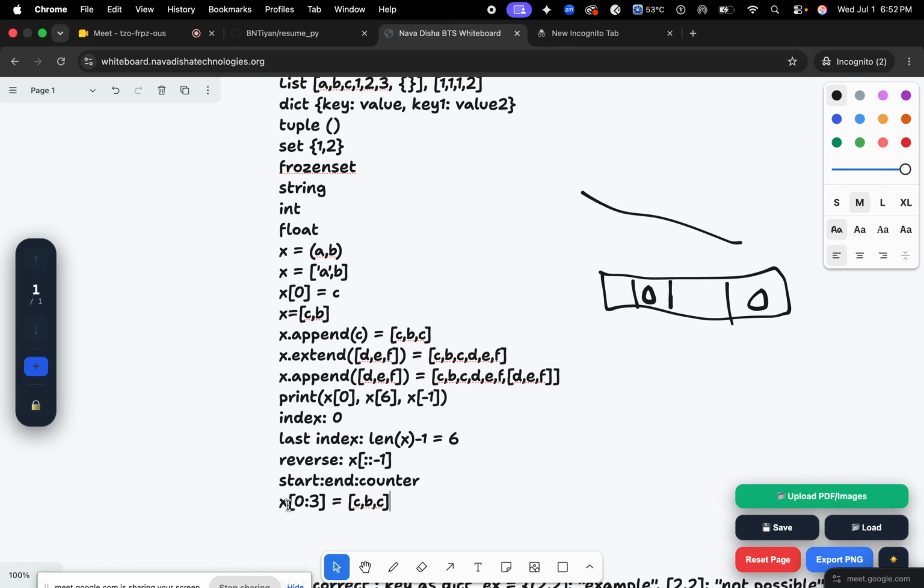This is like this, 0 to 3 means we will get 3. By default, if we don't give anything after the colon, it will take 1. But if I give 2, then after 0, instead of doing +1, it will do +2. So my elements are just C comma C. It is skipping two elements, like it is not considering this.